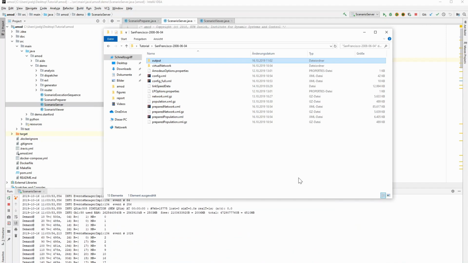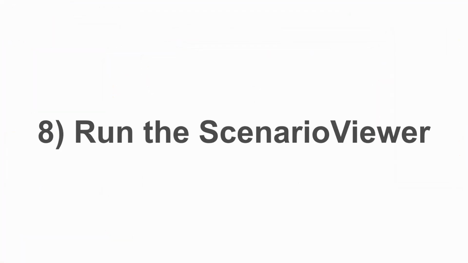Once the simulation is properly running, as visible in the terminal, we can, as step 8, start the ScenarioViewer.